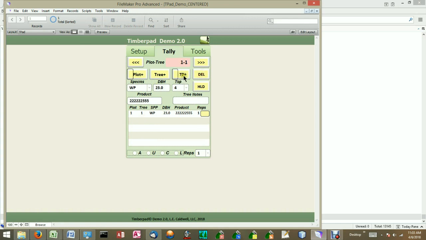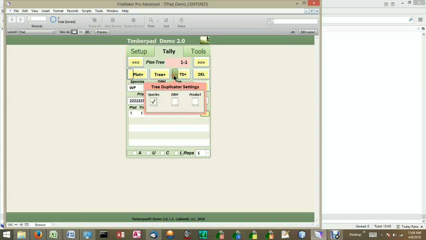The tree duplicator button. The basis for the tree duplicator button is that you're in a plantation, you have a stump sprouted hardwood tree, and you've got many trees that are the same species and perhaps same diameter and even same product, but basically it's the same species, and you just want to avoid continually entering your white pine in this box. So the tree duplicator button with Android just copies that species. So you'll have a new tree and it will be the same species.